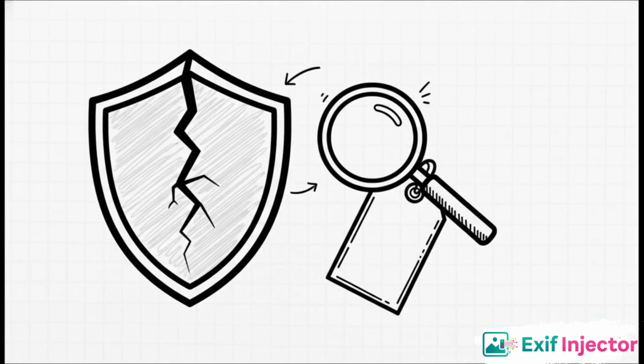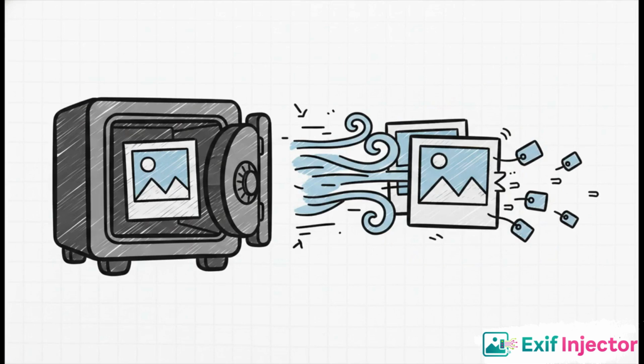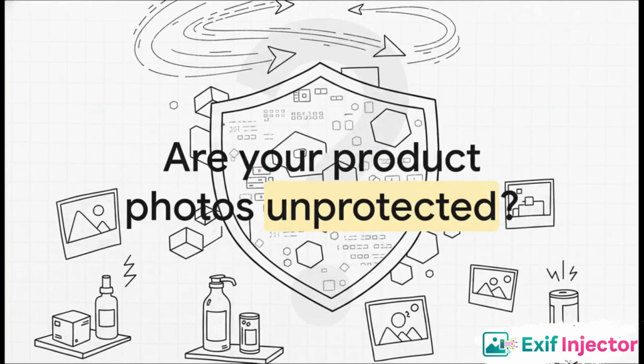But watch out for pitfalls. Leaving your copyright empty or letting platforms strip data leaves you legally exposed. Also, please ditch generic keywords like "photo." Highly specific terms like "minimalist, handmade leather wallet" actually drive sales. Social platforms often strip this protective data during upload, so always keep your fully tagged master copies safely stored. Metadata is literally an invisible shield for your hard work. So are your current product photos sitting completely unprotected?